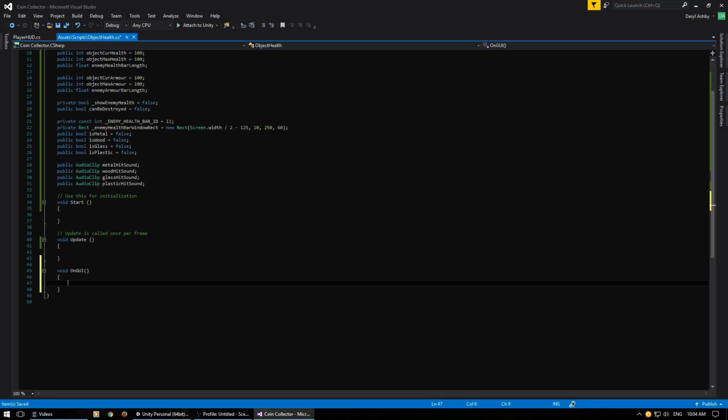Every object that's displayed on the screen, we need it to have its own display. So not having them all in the one on GUI function is going to be weird. So what we're going to do is have them all separate. Then we're going to call them from inside the on GUI. That way it keeps it neater. So for here I want to put GUI dot skin equals game skin. That one there. That way we have the GUI skin in here.